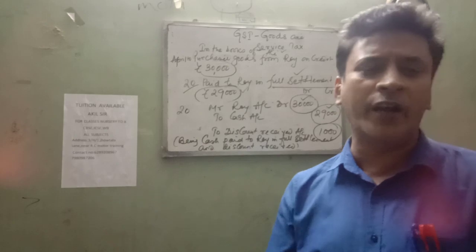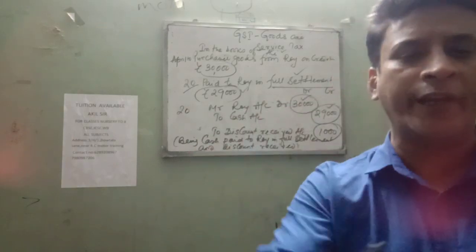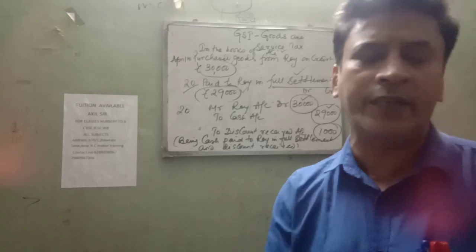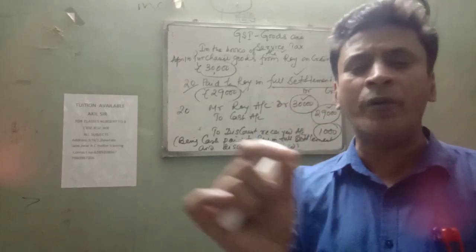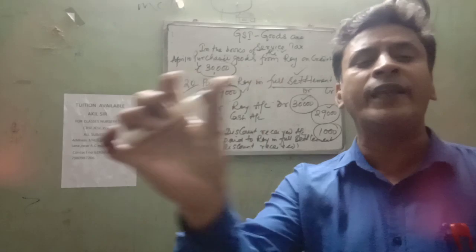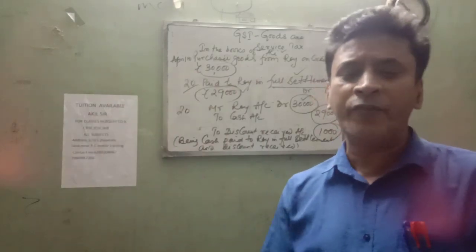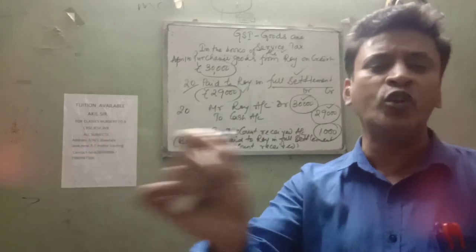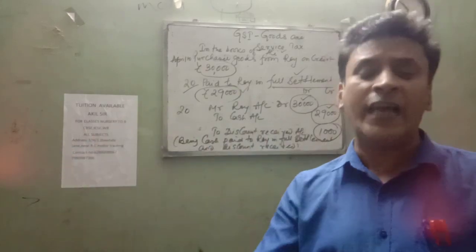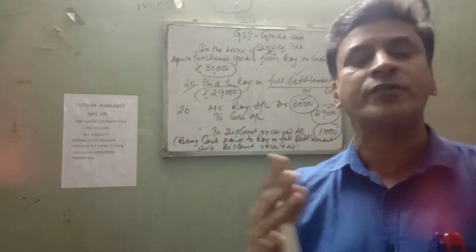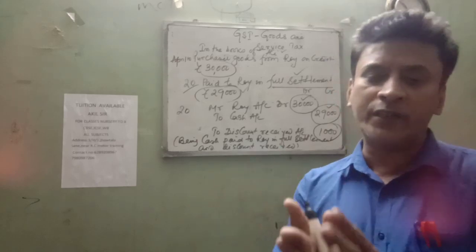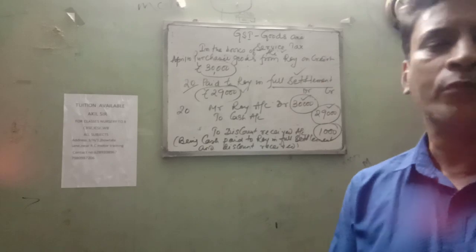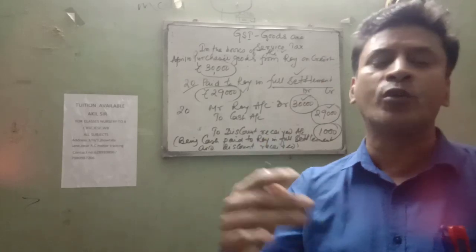So how much is to be recorded? 50,000 not recorded. On 50,000 we are getting trade discount of 20%. So 50,000 20% is how much? 10,000. So 50,000 minus 10. How much we are recorded? 40,000. So the entry will be purchase account debit 40,000 to Mr. Sen 40,000. If it is a cash purchase, purchase account debit to cash. Clear? So trade discount is adjusted with the amount of the goods purchased or the amount of the goods sold.